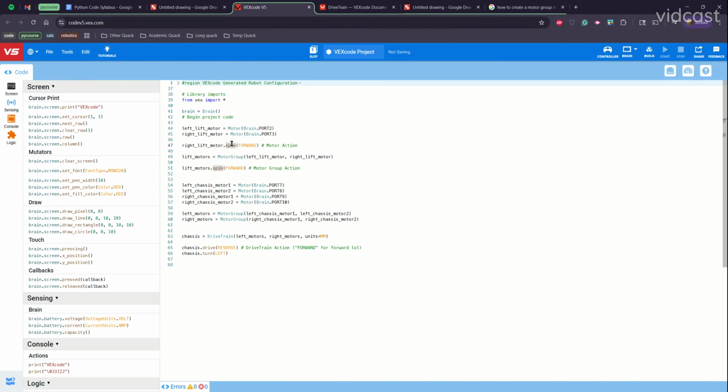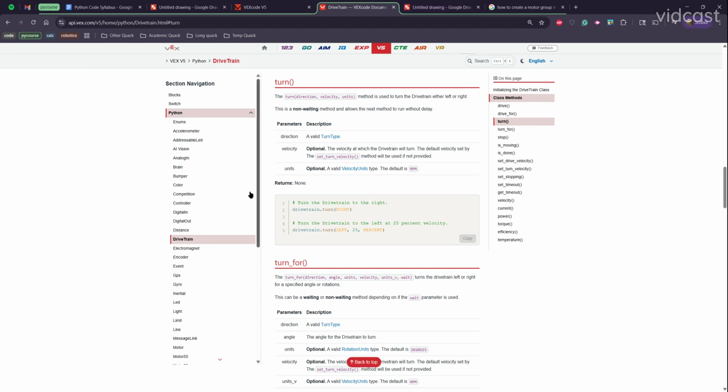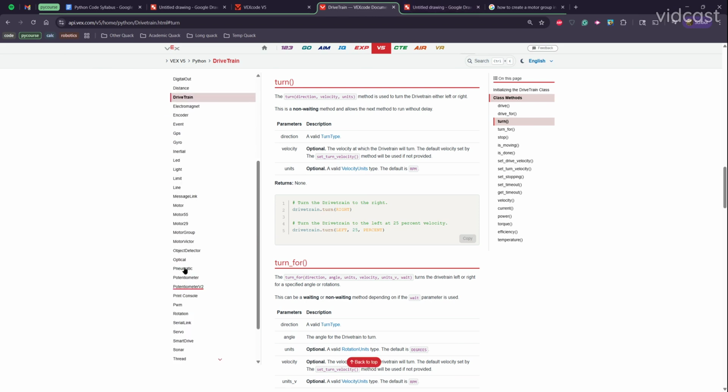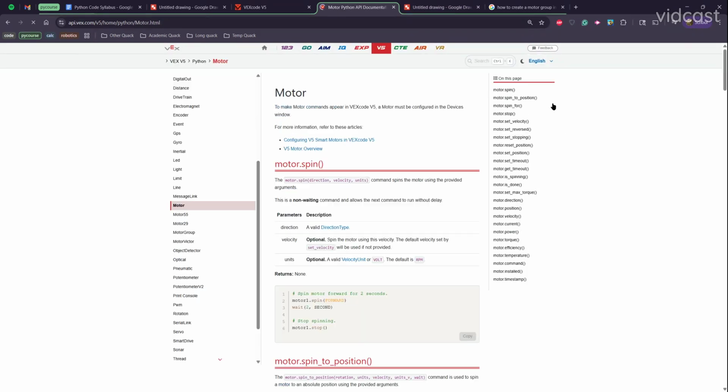There's also other methods you can use, such as spin for. Hang on, let me just. So here are the many other methods you can use. You can use motor.stop, spin_for, spin_to_position, spin, set_position, is_done, get the torque that it has, or the direction it's spinning in, or whatnot.